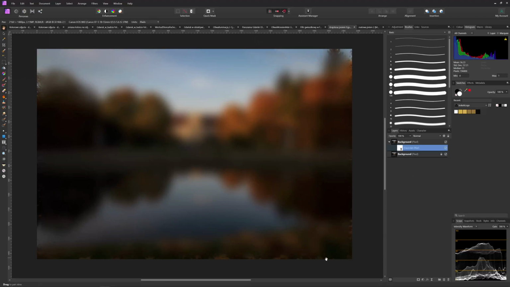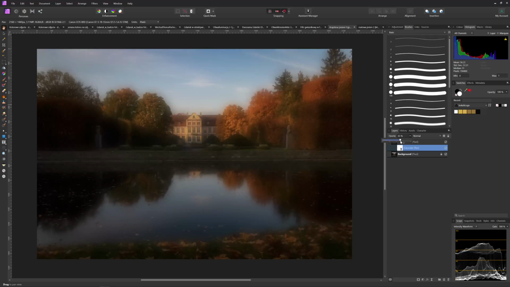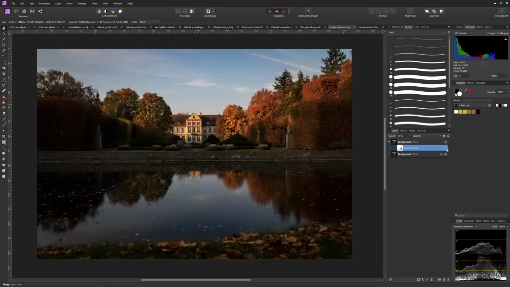You can see that on the edges, this is still pretty sharp, but we don't really care, because the opacity will be so low, it will be not visible anyway. And let's remove the opacity. Okay, it's starting to come to life. A little bit more. Okay, maybe this is a bit too much. I would add a little bit more of that glow so we can actually see it. Okay, 50%. Awesome. Look at that.